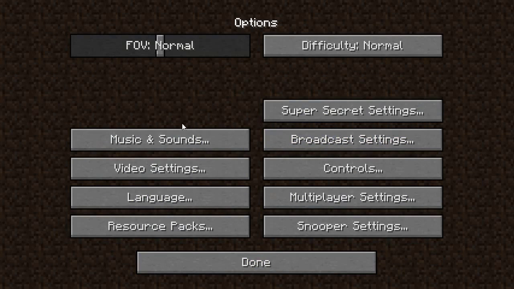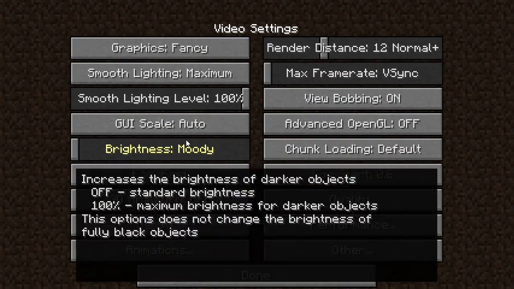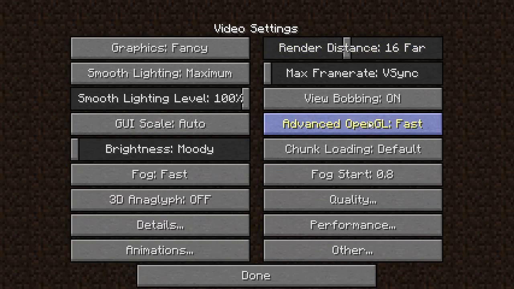So that fixes that. The next thing you're going to want to do is change your video settings to be what you want them to be. So I like a far view distance, but normal is good. Always change advanced OpenGL to fast. That makes a huge difference to how things go.